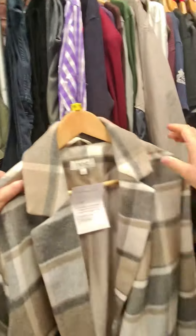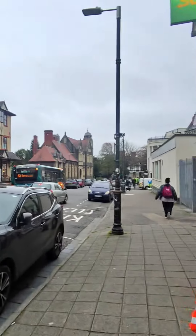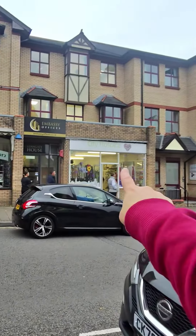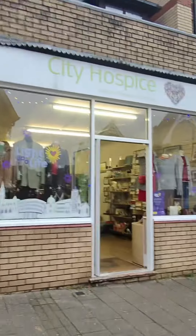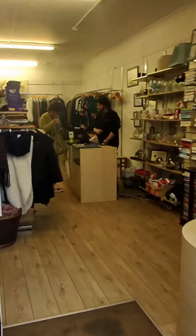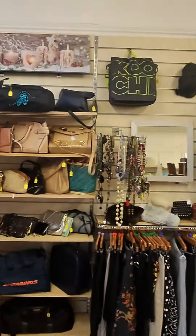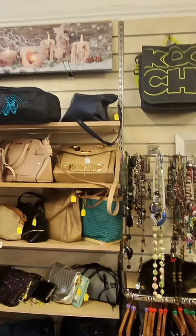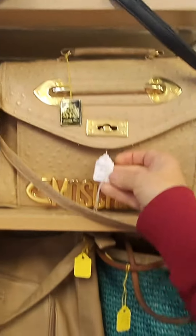Yes I regret it, I wish I'd got it - do you think I should have got that blazer? Anyway, I didn't buy anything in this shop. So I headed across the road - there are two other charity shops there: City Hospice and Cancer Research, right across the road. First I went into the City Hospice shop. It's quite a small shop, they don't have much of a selection, but they did have a lovely Moschino bag which I had a little look at - I think it was £30. I didn't buy it as I didn't need it, so nothing in that shop.